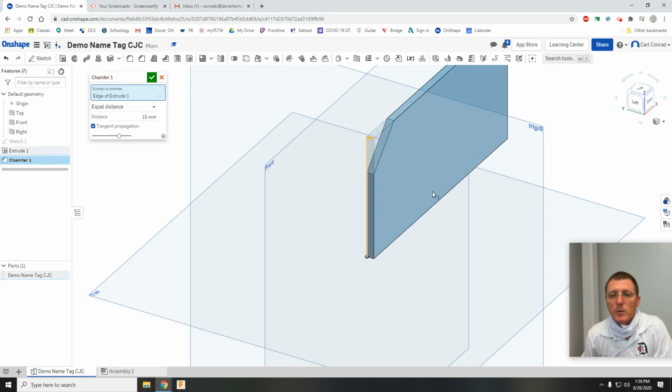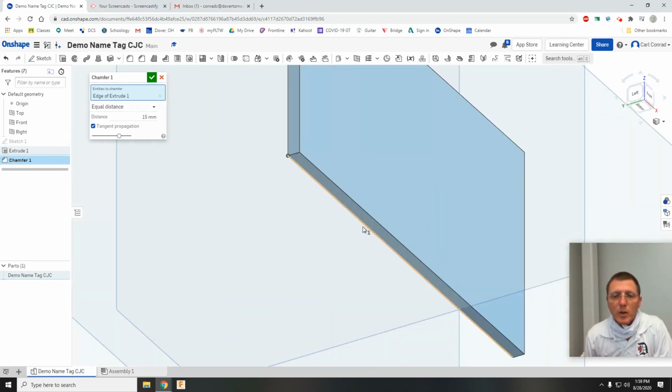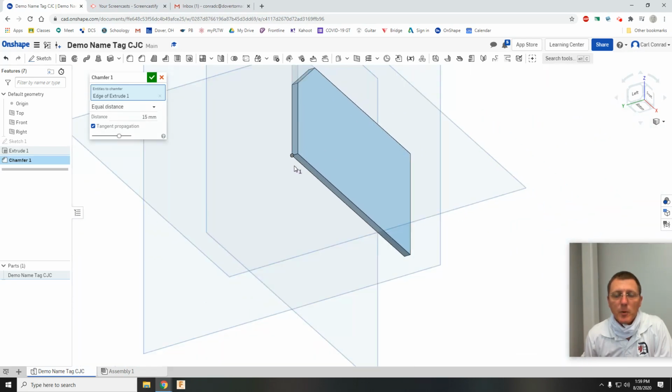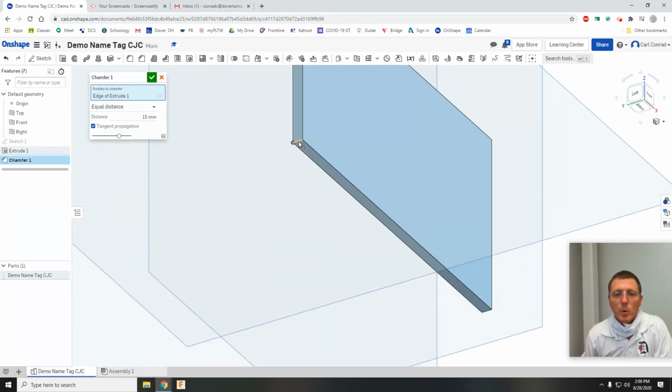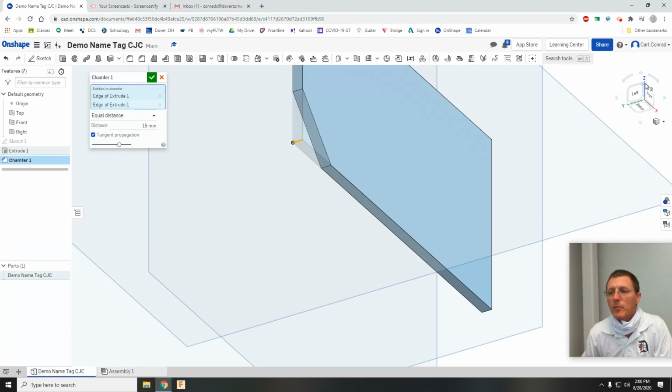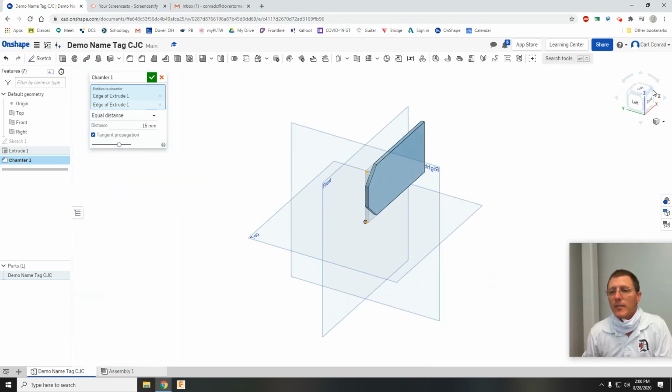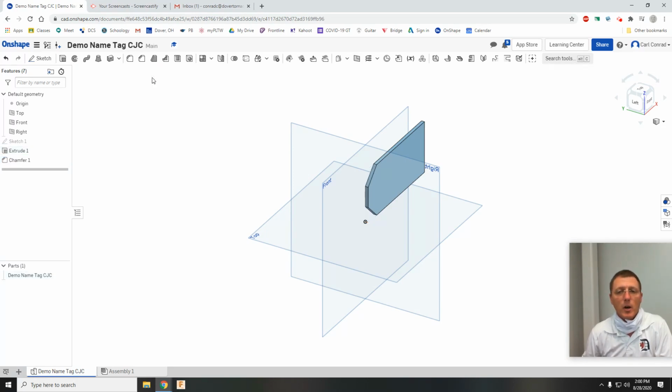So I'm going to do that edge there, and then I'm going to click the bottom corner of the cube and zoom in and get good eyes. Now to zoom in and out, I'm using my mouse wheel to roll in so I can get good eyes and pick the edge that I want to chamfer. So what that does is cut that off at a 45-degree angle. Again, you got to click the check mark or the changes you made disappear.